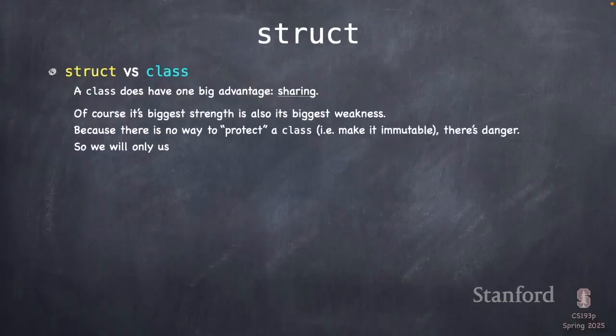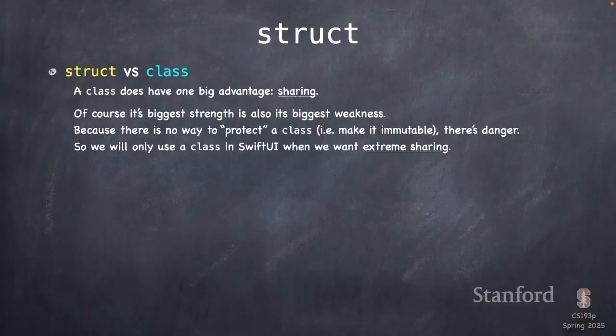Now, that big advantage is its biggest weakness because it's what makes it dangerous. You're passing a class to a function. That function might damage it if it's got a bug in there or whatever. That never happens when you pass a struct to it. But sometimes the need to have sharing overpowers our need for predictability and protection of read-only structs being passed. And you'll see when we get to that point with CodeBreaker, we're eventually going to say, we have so much sharing here, we're going to make this thing be a class. It will eventually get to that point.